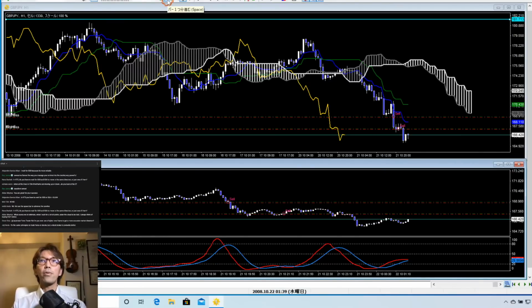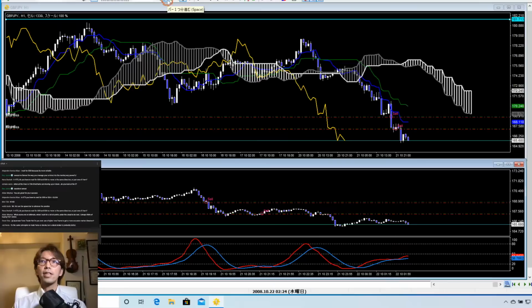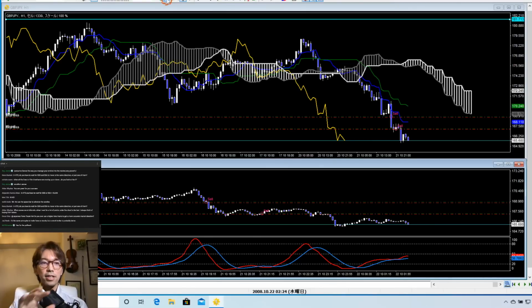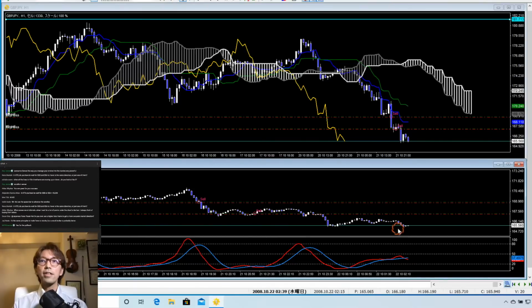And see if there's another breakout to the downside in this case. Looking closely at the Kumo right now, Senko span A is moving down, Kijun-sen is moving down too. So I will look for that next sell chance whenever there is another dead cross in 5. Alright, there is another dead cross in 5 on Stochastics, right? And the Kumo is moving down, Senko span A is moving down, Senko span B is flat, and Kijun-sen is moving down too. So I will take another sell chance here. Let me take another one here.